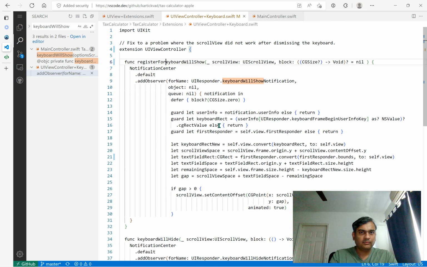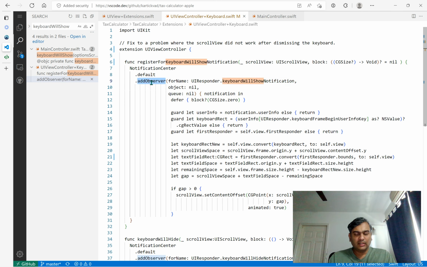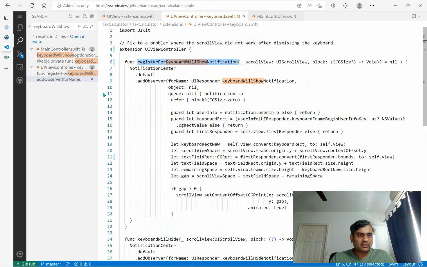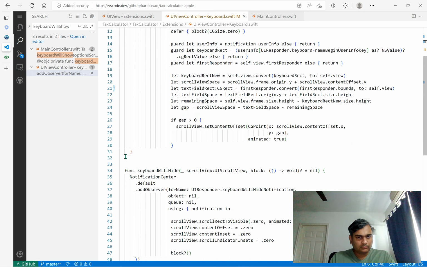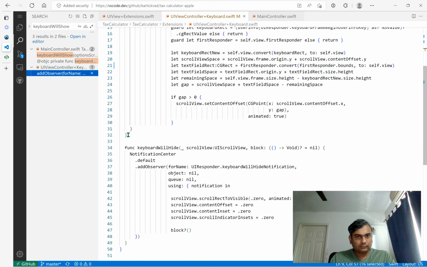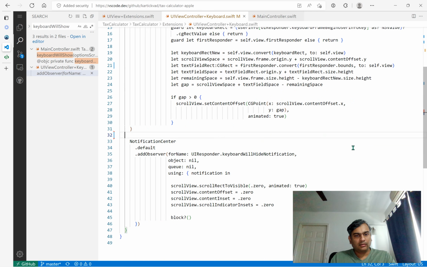Register for notification. This is a better name. It's just registering, and then later on, whenever the keyboard appears, iOS will post this notification, which will invoke the observer. So at this point, we are just registering it. And do we need two functions to register for both? No, right? We are registering for both at once, and they're called with the same functions. There you go.